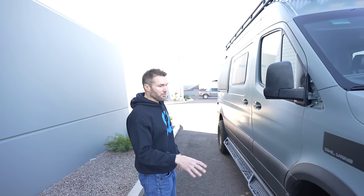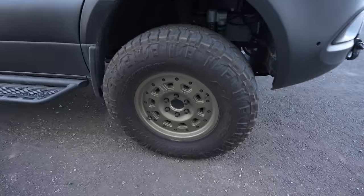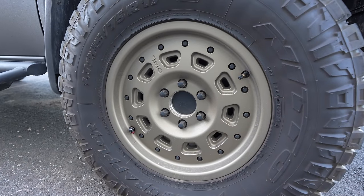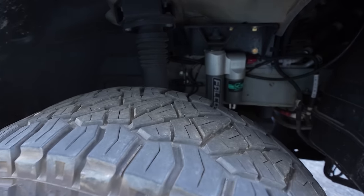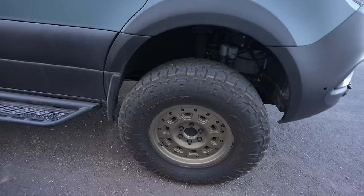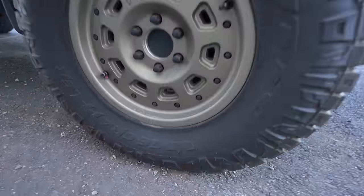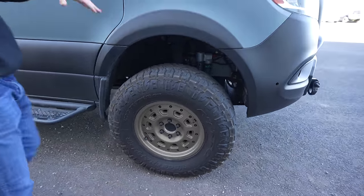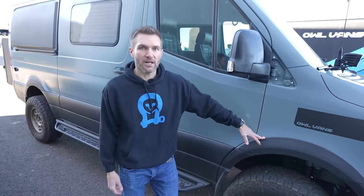Coming around the side of the van, this van has a 6.3 lift from Van Compass so it's a few inches higher than most vans. And then our beautifully dirty bronze Owl Talon wheels — those have been a huge success. One of the coolest things about coming out with a wheel is that Black Rhino, one of the biggest wheel manufacturers in the world, copied this wheel for Sprinter vans. Replication is the sincerest form of flattery — for one of the biggest wheel companies to be scared enough by little Owl Vans that they had to copy our wheel, I actually kind of like it. These are 285/75/17s — about a 33 and change. We go up to a 35; we have a special module that allows you to run oversized tires without throwing codes.